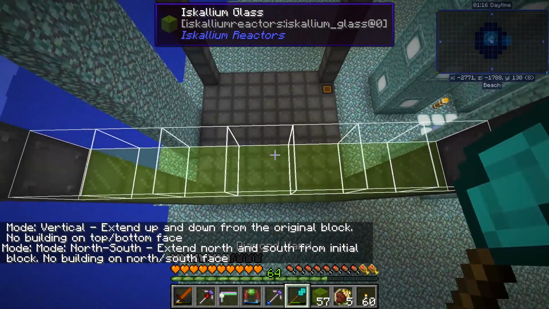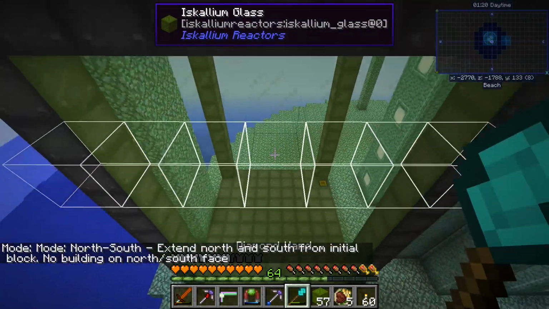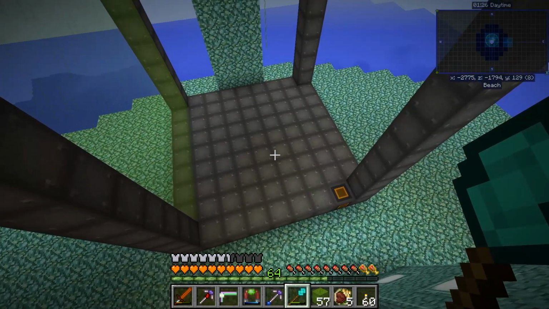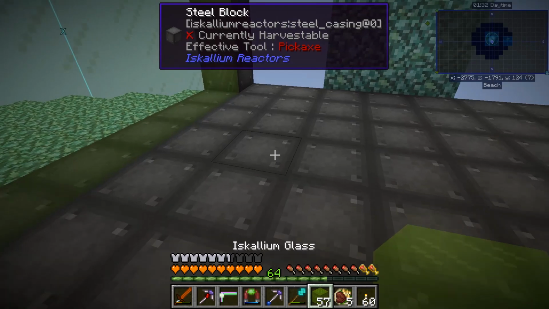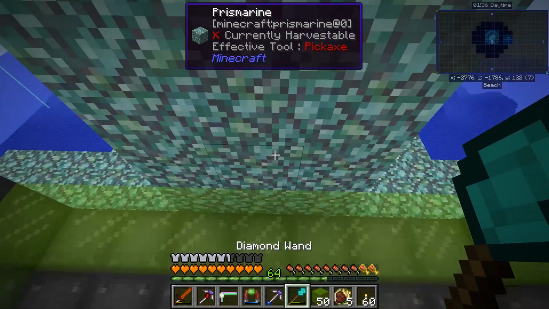Wands are great. They really are helpful. I keep forgetting to use them, unfortunately. But there we have one side done. I have to do the other 2 sides here. And then we're going to fill in this with all the Iskallium, which is the main part of the reactor. And then we'll put the front on, and then we should just be about done. So let's just do a little bit more here. Okay, we got that. And we'll just start to go up.